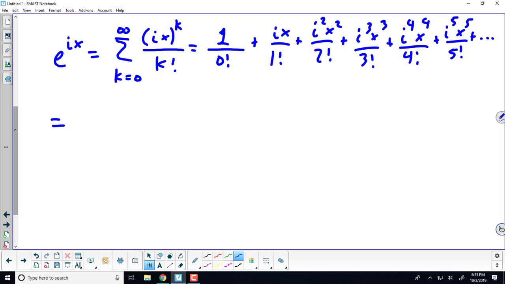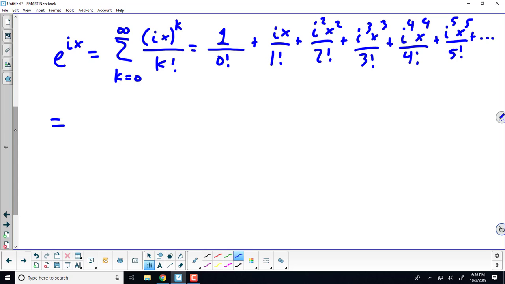When you have absolute convergence, this is an infinitely long series. We all know you can interchange the terms of a finite sum. If I have 3 plus 7 plus 2, that's the same as 7 plus 2 plus 3. It's not necessarily true for an infinite sum, but it is true if that infinite sum converges absolutely. So that means I can rearrange all the terms in this series.